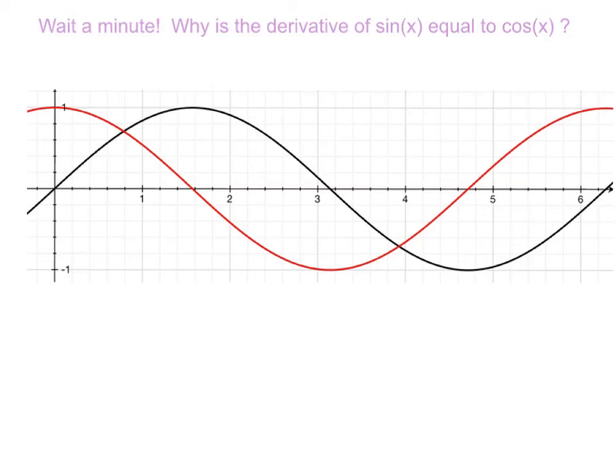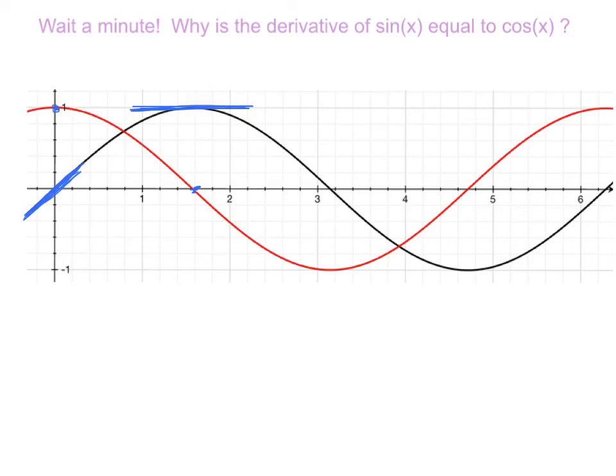Point by point, I want you to look at this and think about it. Look at the graph of sine. If I pick this point right here, what's the slope of that tangent line? If you said, hey, it's about 1, how neat that the cosine function is 1 right there. If I move further along, like this point right here, what is the slope of that tangent line? Well, would you look at that? That is a slope of 0. How convenient, the cosine just happens to have a value of 0 right there.